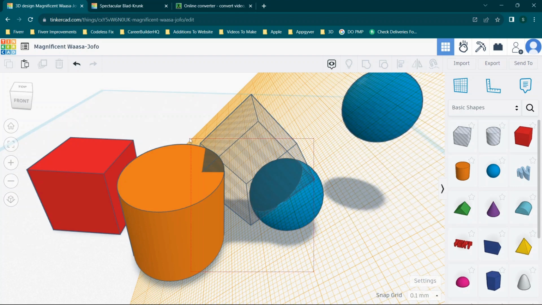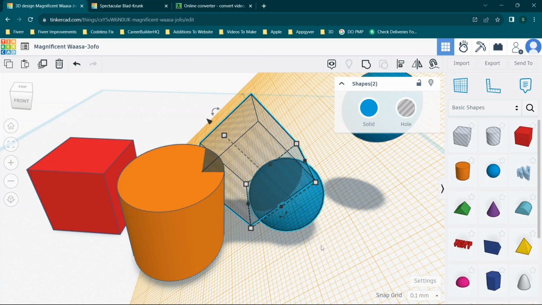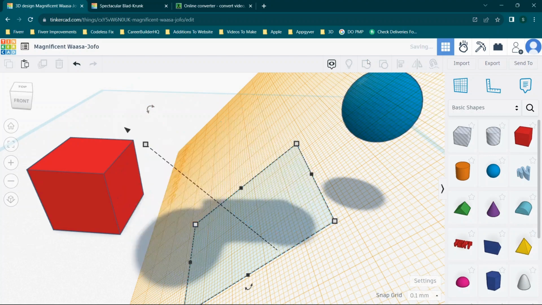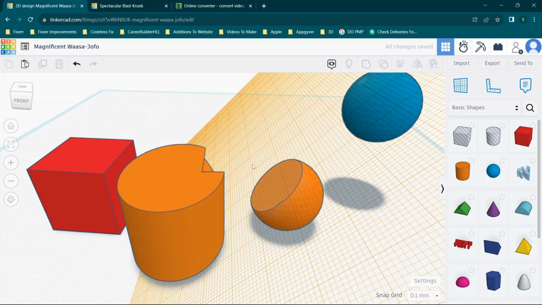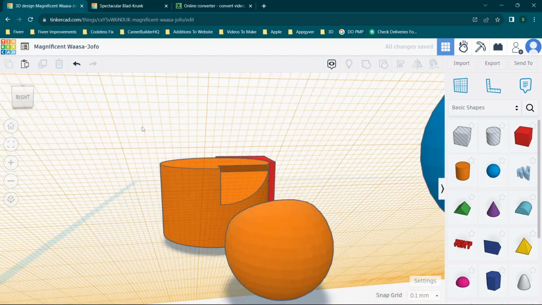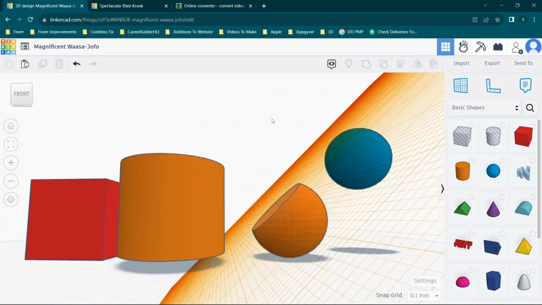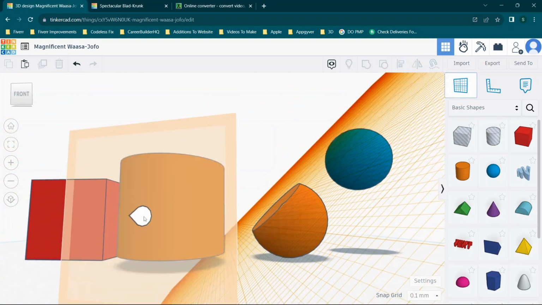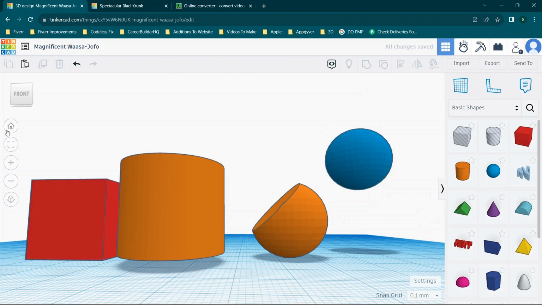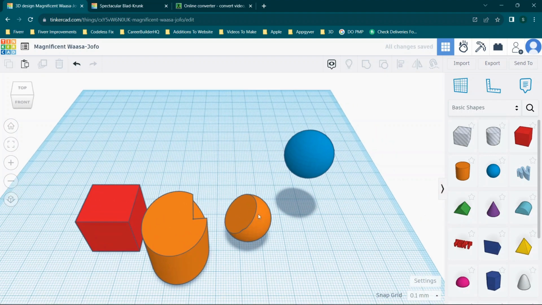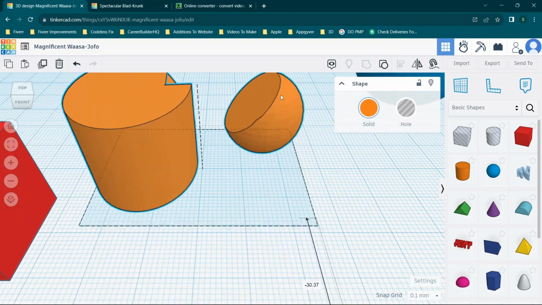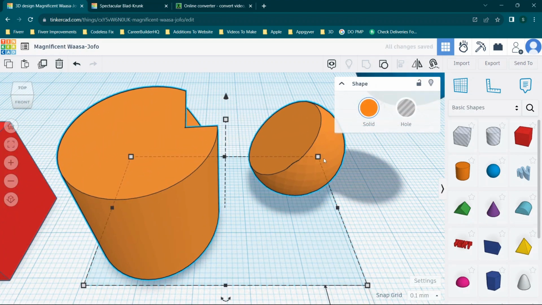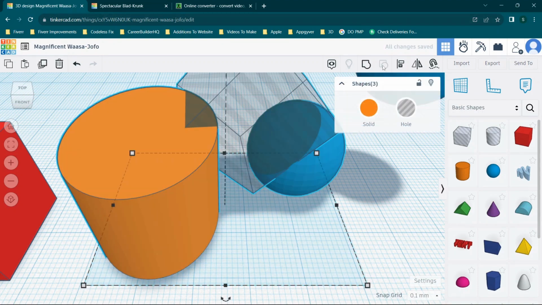So what we can do here is, if you want to embed that into one or both, you select the ones you want it to cut into, and then you can click Group. Now, once you do this, you'll see those are now basically split. So now we have slightly more unique shapes. And then we can choose our home plane again and click our home button. And now you can see that we have this circle that's partially cut in half, and it moves with this larger option. And then if you ever wanted to, you can click ungroup.